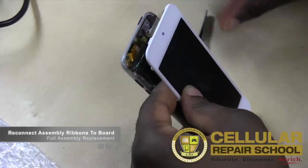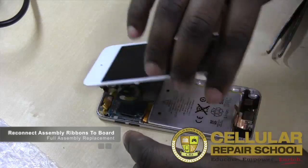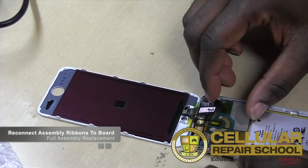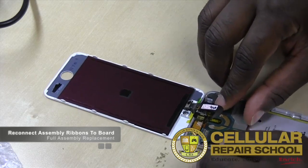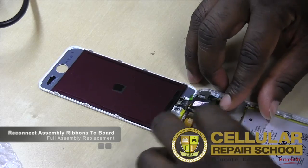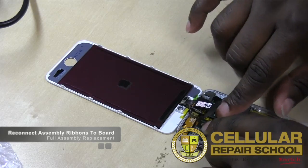All right, so what we're going to do is lay this down, flip this back over, camera in. Now what we want to do is line all of this back up with our holes. Make sure our ribbon cable's sitting properly. And you want to be gentle with this, guys, because what you don't want to do is you don't want anything to come disconnected from your board on the opposite side. But the closer we get this back to seated properly, the less risk we have of anything coming disconnected.